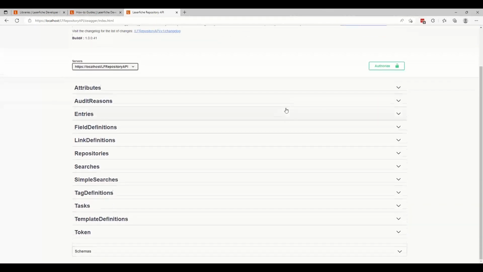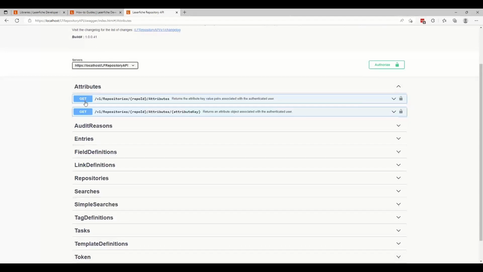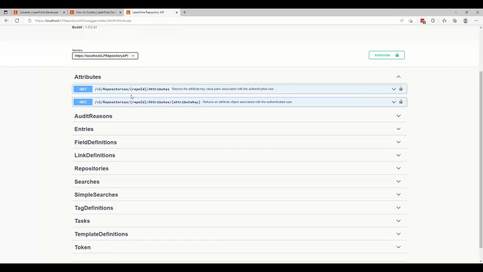As we scroll through our documentation, we can see we have the ability to get user attributes. So this API method is going to return the attribute key value pairs associated with the authenticated user.